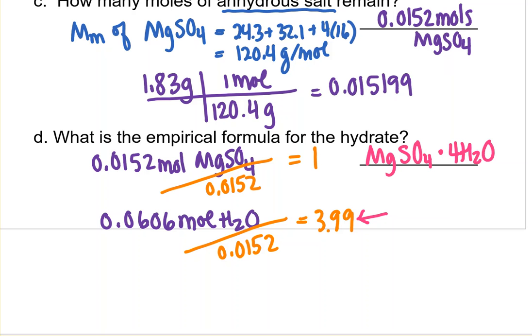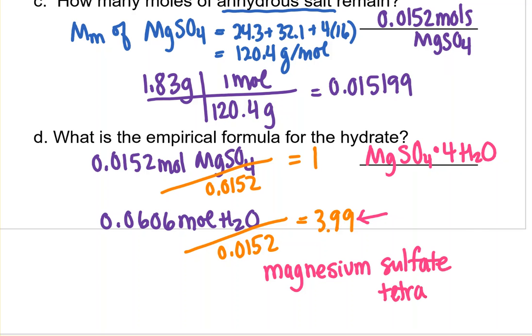and so that's how we write the empirical formula. That's kind of raised. Put that separate to show we have 4. And then for the name, I would say the whole name of the salt. Let me put it down here. And then for 4 is tetra. And then for the water, I say hydrate.